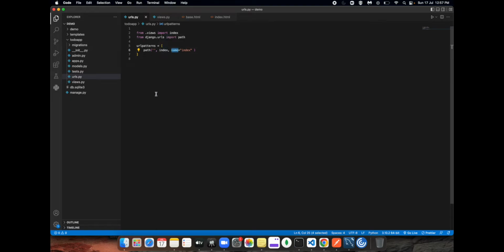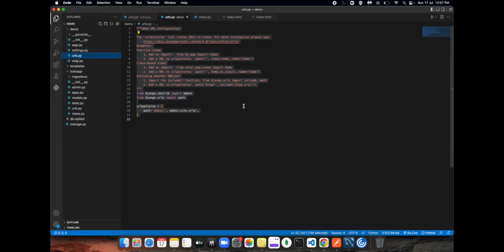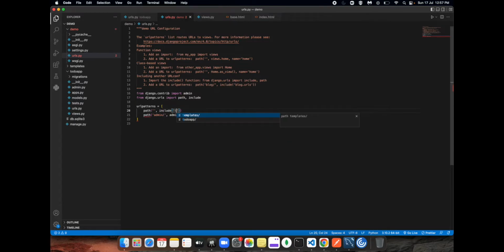So it's pretty easy. Now let's include this route, whatever the URLs of the to do app. Just go into the demo urls.py and include your route. So path, comma, include. So the path for the default route will go, and after that include the to do app dot urls.